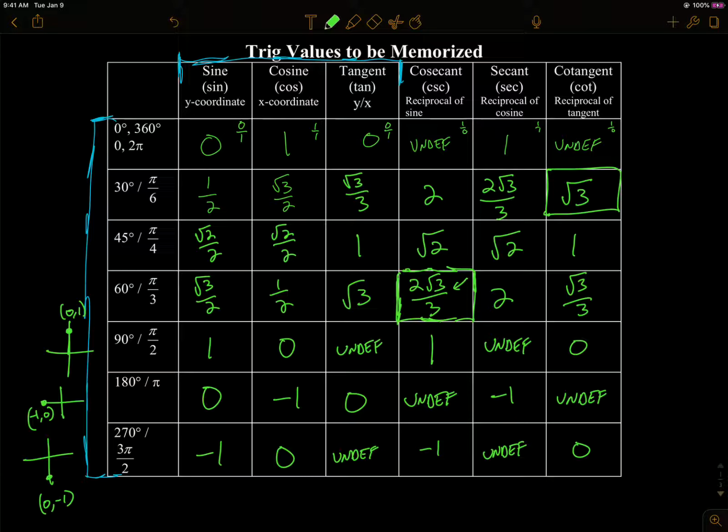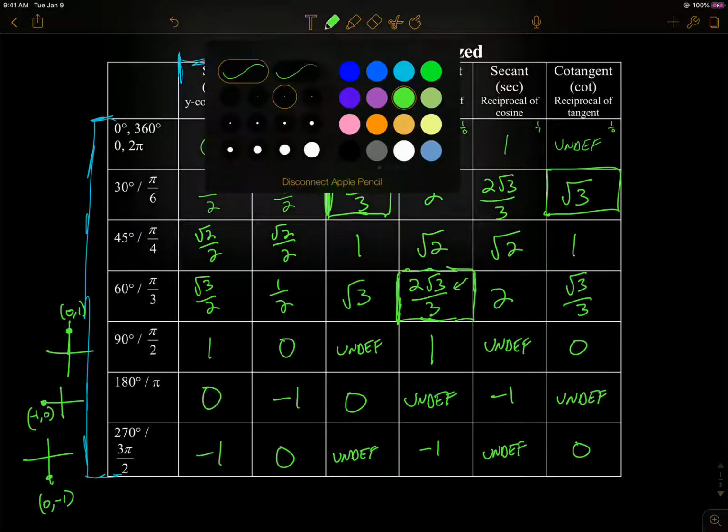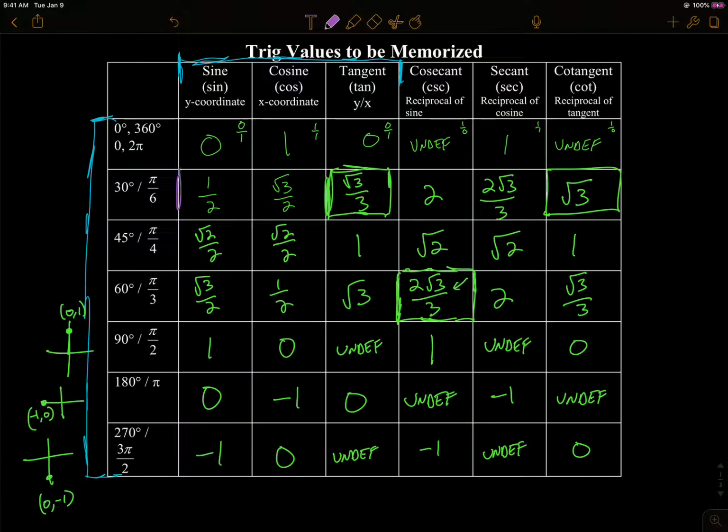Again, you can memorize cotangent, or you could have memorized tangent and flipped it and rationalized to get there. Maybe you don't even want to memorize tangent. Then you would just memorize these two guys, the sine and the cosine, and you can build tangent by doing sine divided by cosine. Then when you get tangent, you could flip it.